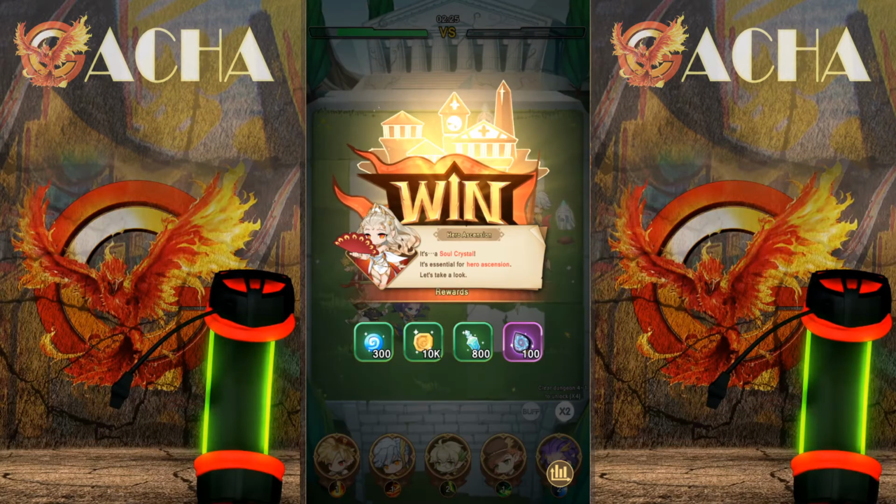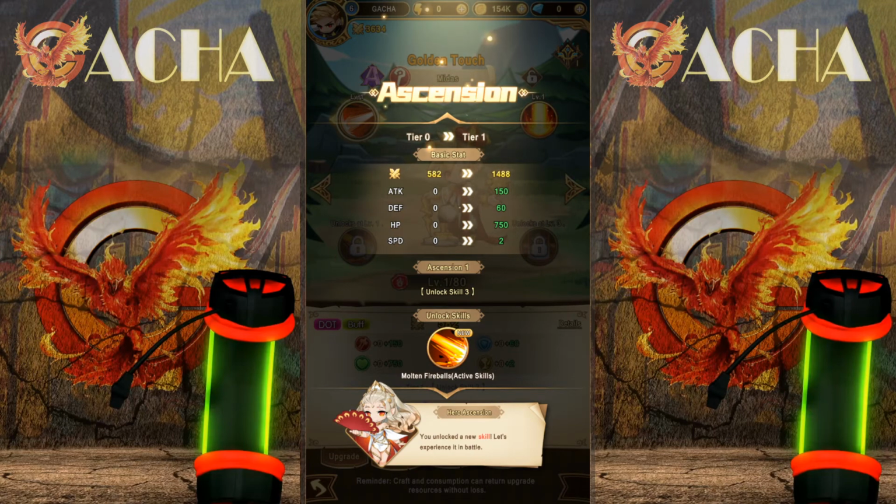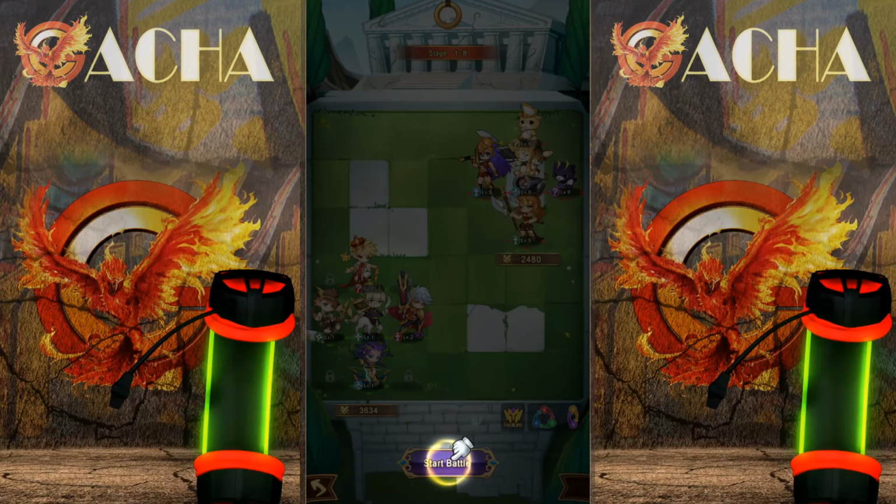It's a soul crystal! It's essential for hero ascension. Let's take a look. Ascension improves heroes' stats. You unlocked a new skill! Let's experience it in battle.